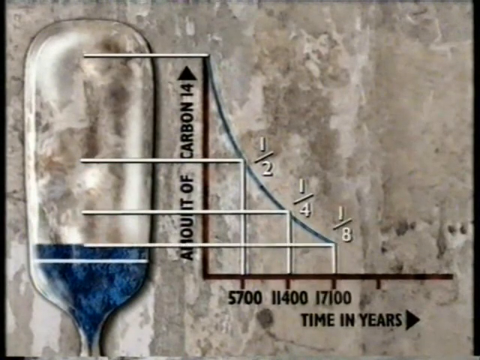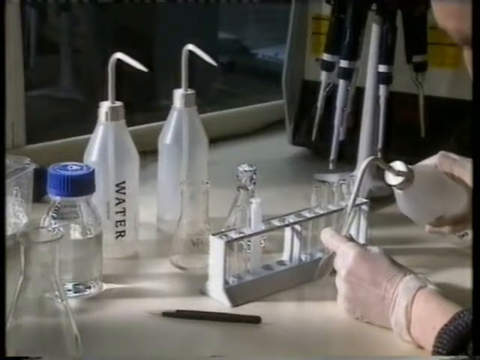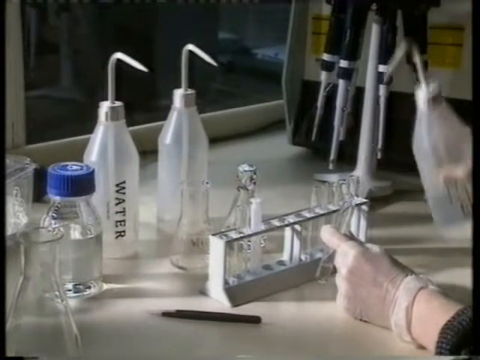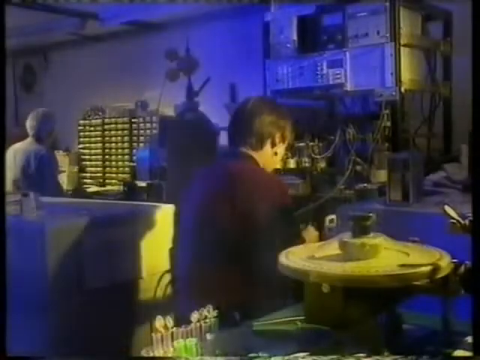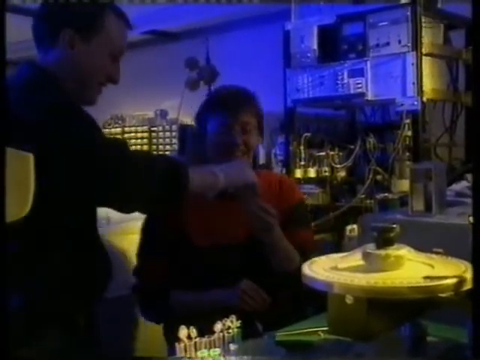Using the half-life graph, scientists can carbon date the mummy, but first the mummy wrapping must be cleaned. We just need to get rid of all the pieces of dust and so on, so we've eliminated everything except the actual cellulose that the wrapping is actually made from. Hi Jill. Hello. Here's the sample, it's over to you. Okay, thank you.